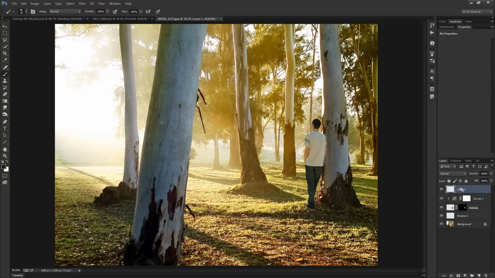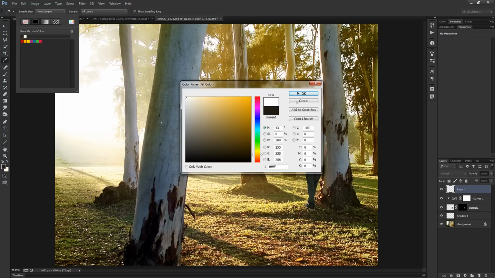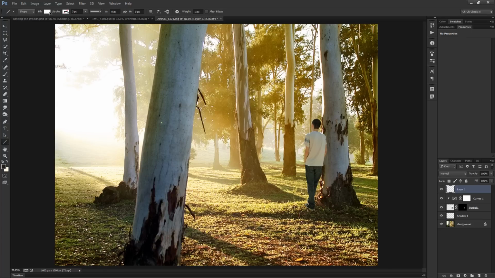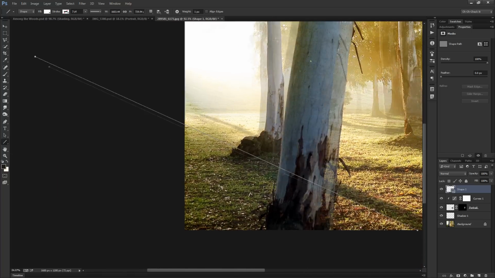Let's create a new layer at the very top, and let's go pick out our line tool, and let's make sure that this line tool is set to something that's easy to see, so let's choose a bright white. Alright, and let's click and drag from the corner of this tree, and we'll just do it way out over here, and make sure it lines up with the shadow. So somewhere right there looks like it should be pretty good to me.